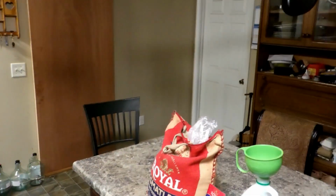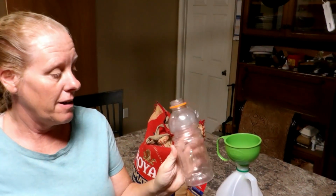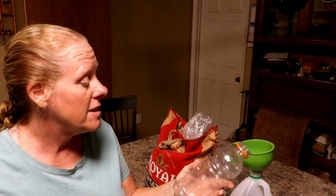A smaller container, like I have some smaller containers over here. I also have smaller containers like these little Gatorade bottles, and they are actually great to put in your backpacks, in your little tote bags. You can throw a couple of these in, and you're on your way to wherever. Even if you're traveling, it's great to not have to buy a lot of food while you're out and about. So you can throw these in a little bug out bag full of rice or beans, and there you go, you've got something.